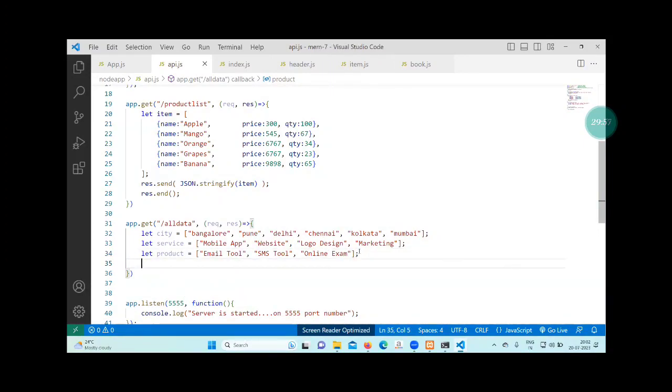Now, how many types of data do you have? 3 types of data. Now, these 3 types of data will be stored in one object, and that object will be sent to the front end. Something like this.